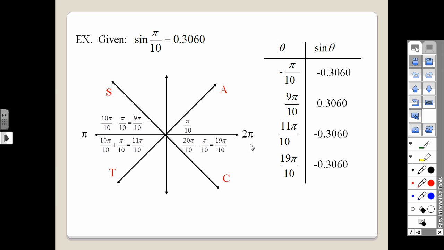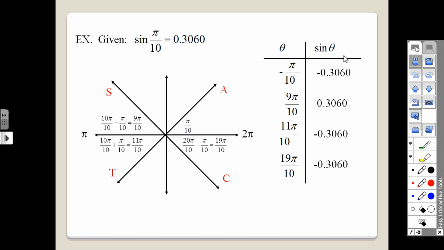All right, so you'll have a bunch of these to practice with. Just remember, think of these angles in terms of what quadrant they're in. Is it a little less than pi, a little more than pi, a little less than 2 pi? Maybe it's a little more than 2 pi. So maybe you had 21 pi over 10, which would put you up here. And then just do your "All Students Take Calculus" and figure out if your sine, or maybe this is cosine, is positive or negative.